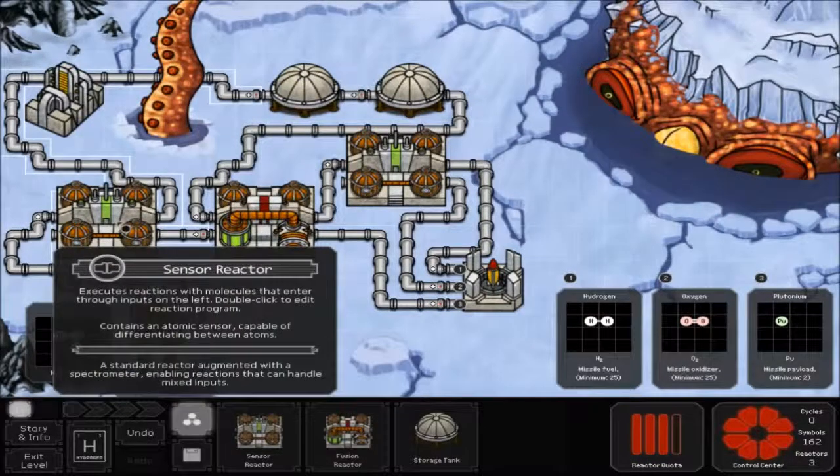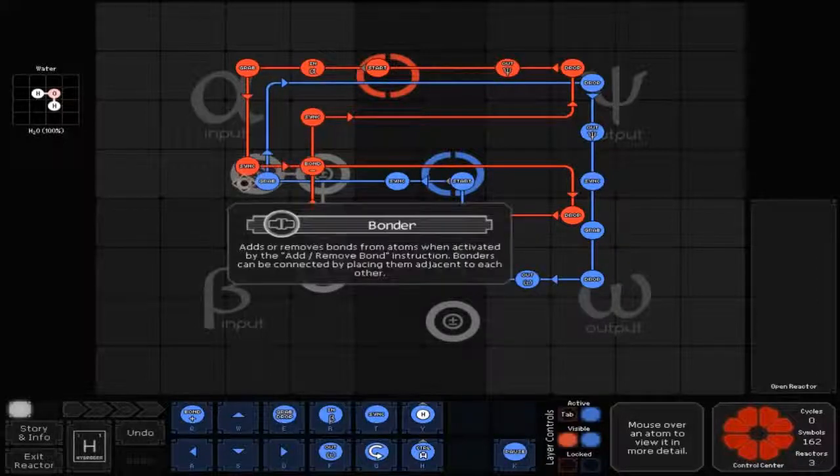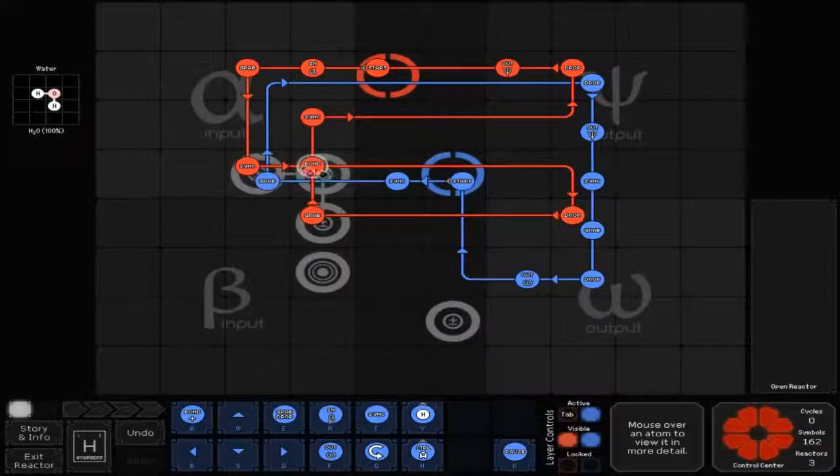Double click on your first sensor on the front side. Start with the red line: left to an A, left to a grab, down to a sink where you've got your bonders, right to a negative bond, right and down to drop, left to a grab, up for your negative bond to a sink, right and up to a drop, left to an out which is a fork out, then back into start.